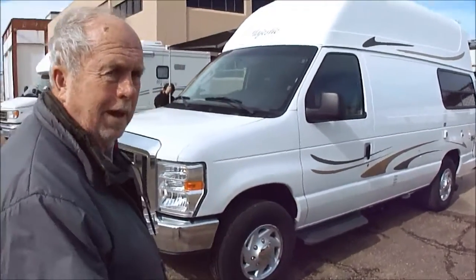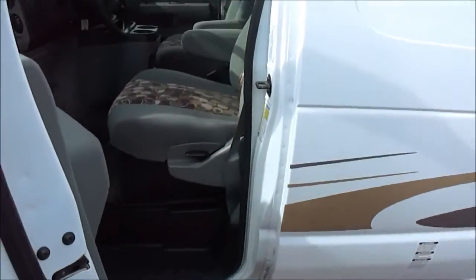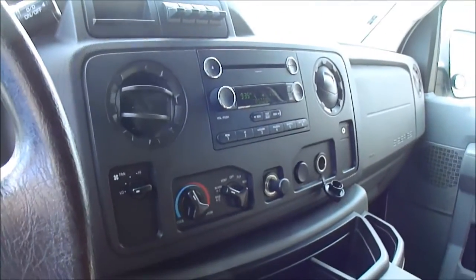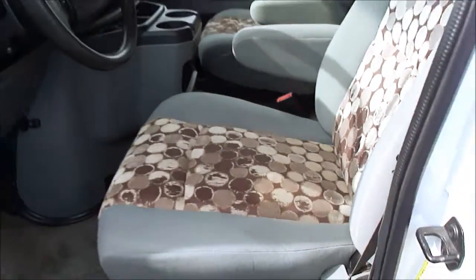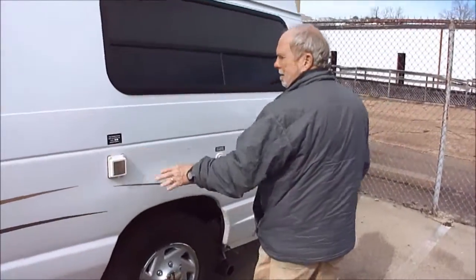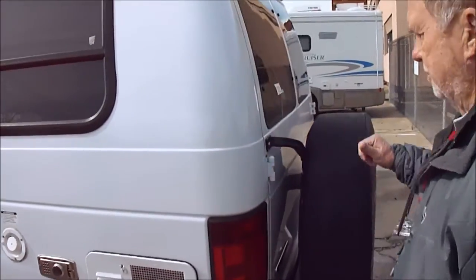Come on, we're going to show you a nice motorhome — you talk about a bargain, this is a bargain. Here are your tires, stripes are perfect, everything about it is perfect. It's immaculate inside and out. It's got the upfitter switches if you want to add extra features that work off the fused switches. It's got the CD player, MP3, ice cold air conditioning, captain's chairs. Here are your propane bottle steps. It looks new — there's not a scratch, a mark, a peck on it. All your connections, water and sewer, are right here.